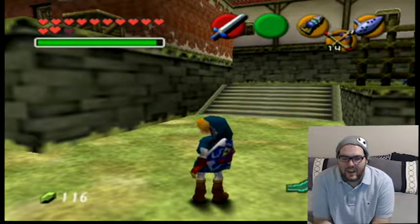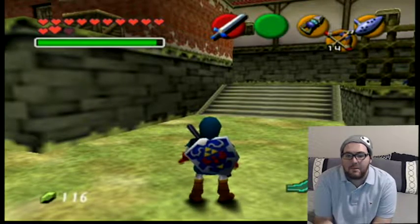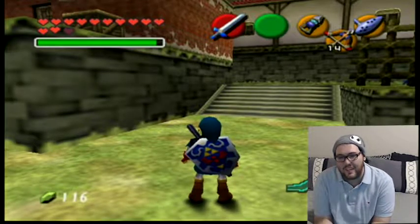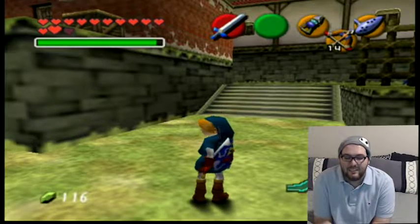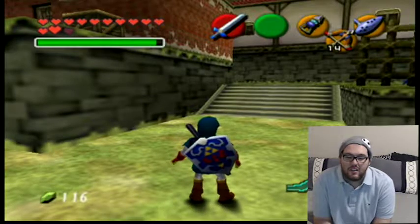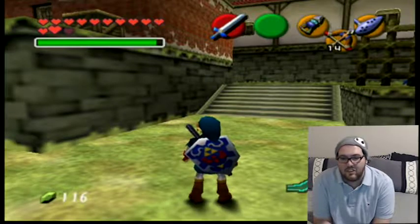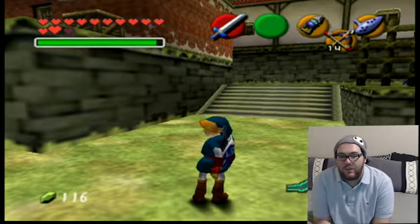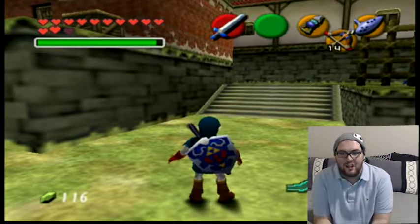Yes, I know the gap between the fire and the water dungeon is very small, but that's because the gap between the water dungeon and the next one is going to be a little bit substantial. We have a lot of stuff to do in between. And I think I've decided that I am going to go get that final bottle as well. So I'm going to do that in between the water dungeon and the next dungeon as well. So we have a lot planned for the future. And I'm going to get a lot of recording done so that you have a lot to go by.